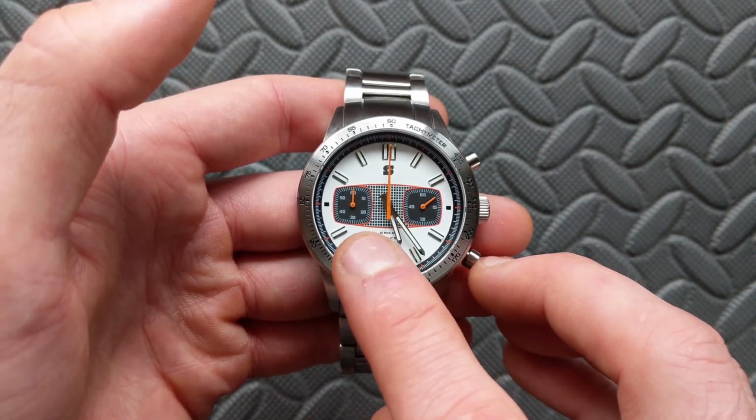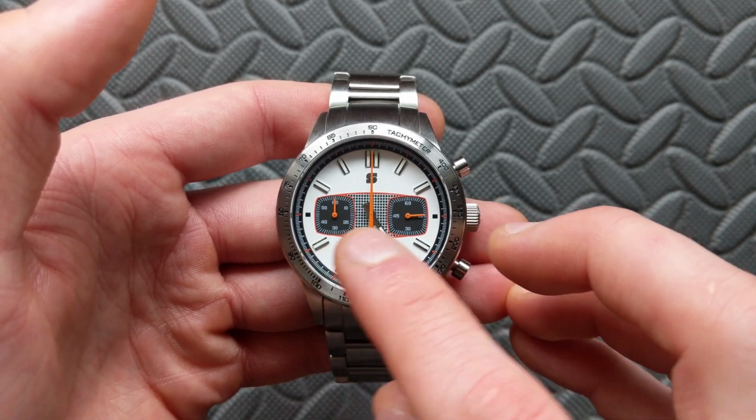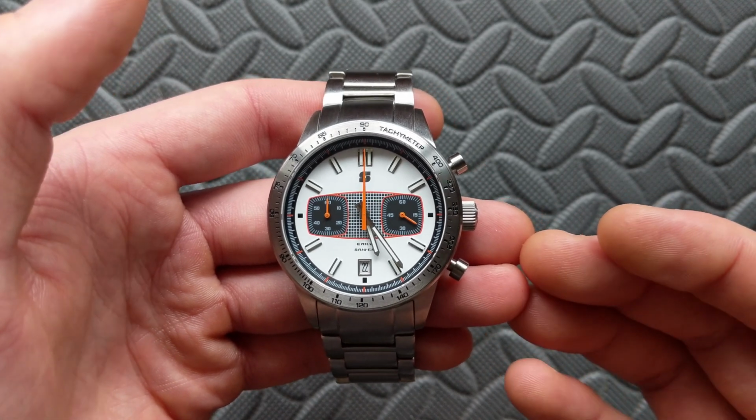Visually, I think this is very appealing. I think it fits the overall aesthetic with the racing theme. I think it's a nicely executed chronograph overall, and I love the dashboard cluster in the middle there, so I think that's well done. As we mentioned several times, quartz simplicity.